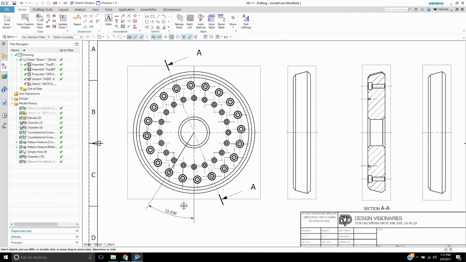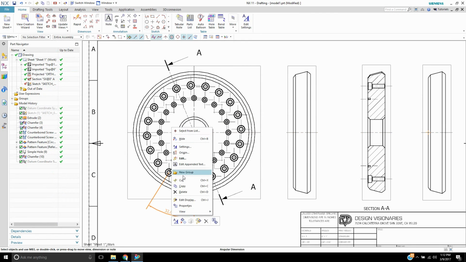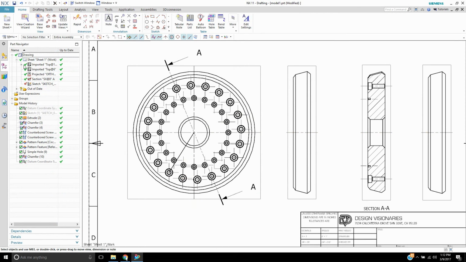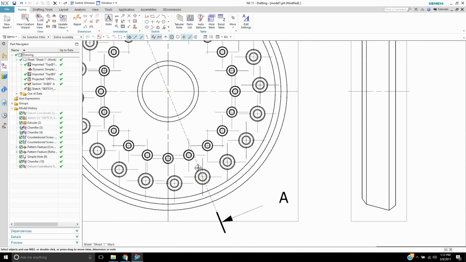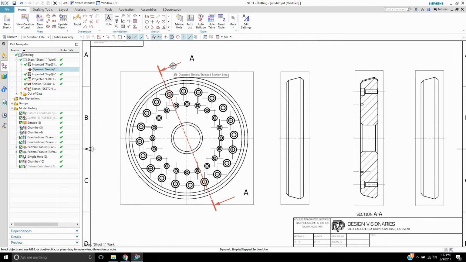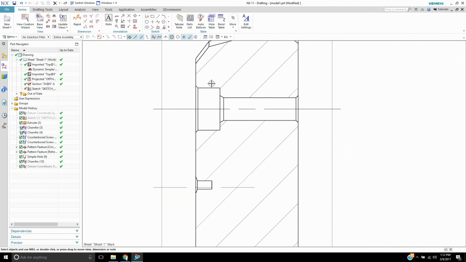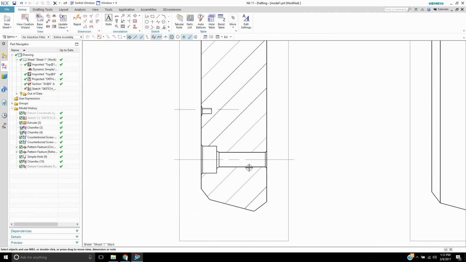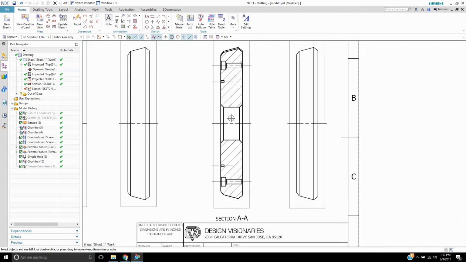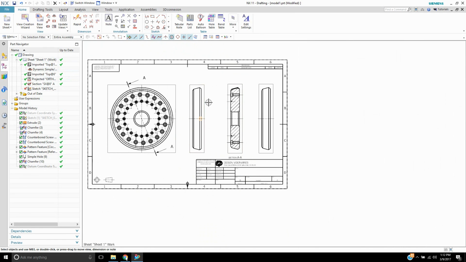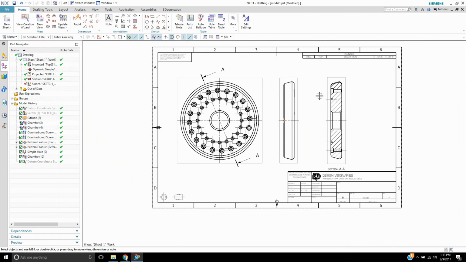Now, as you can see, I don't need this angle anymore. I can just delete that. I could even go into the view and delete that sketch now. I don't need that either. Delete that. So now I have a section view using the standard section view at an angle, and I don't have a rotated view. As you can see, it's planar on the cut. So I can get all the model details and dimension this and everything, and not have to worry about those weird rotated views. The cool thing is I can just delete that view, and it will retain its orientation from then on. So I don't need that view anymore.